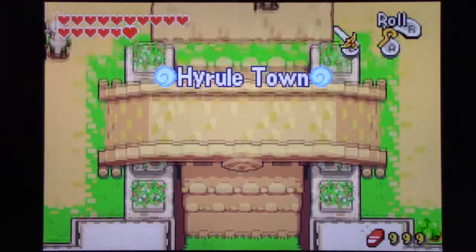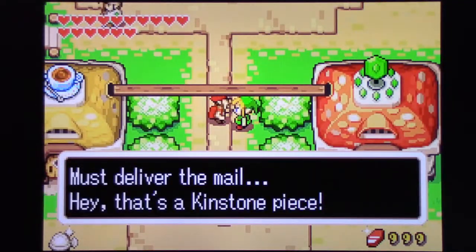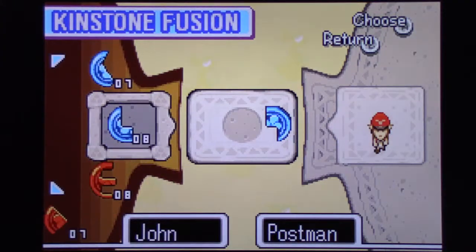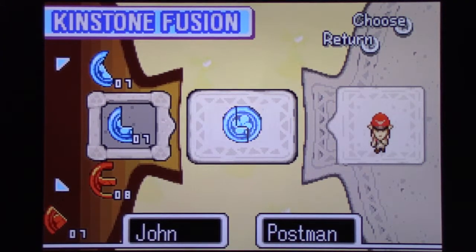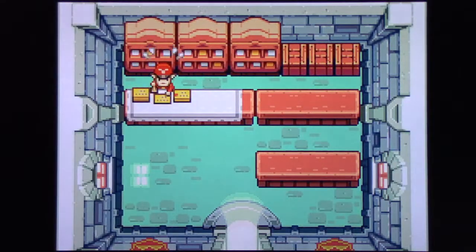Yeah, it was up here. There's something in North Hyrule Field and stuff was going on, so... What the hell? I could use the postman? I didn't even know I could do that. I didn't know I saw the bubble there. Was that there before? Whatever, I guess I'll just be fusing tons of kinstones.